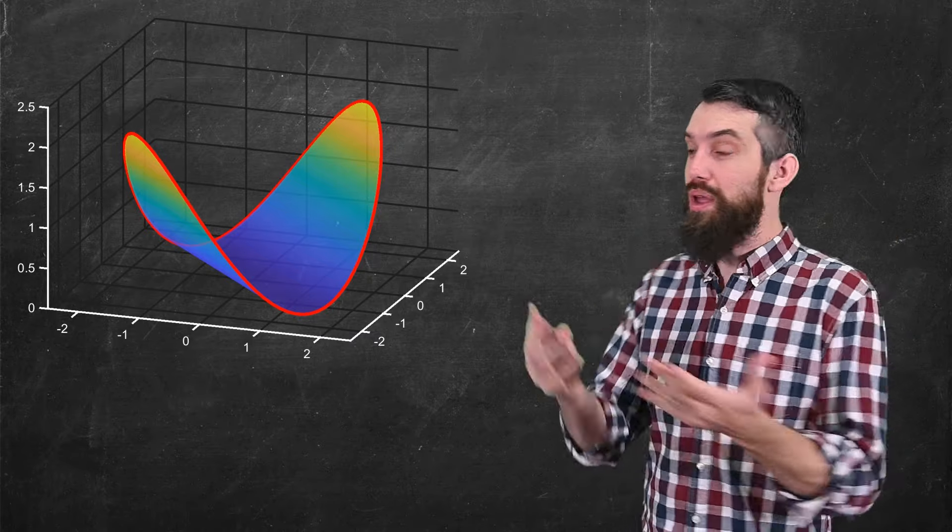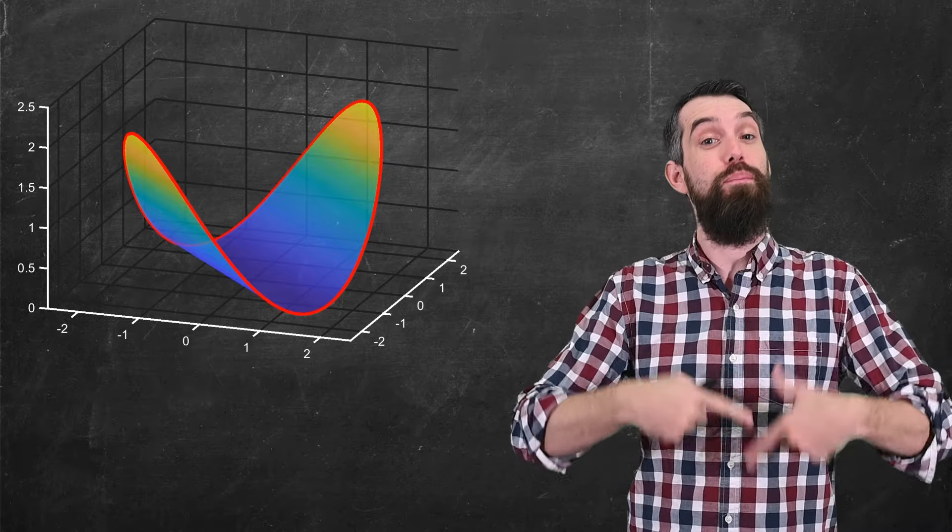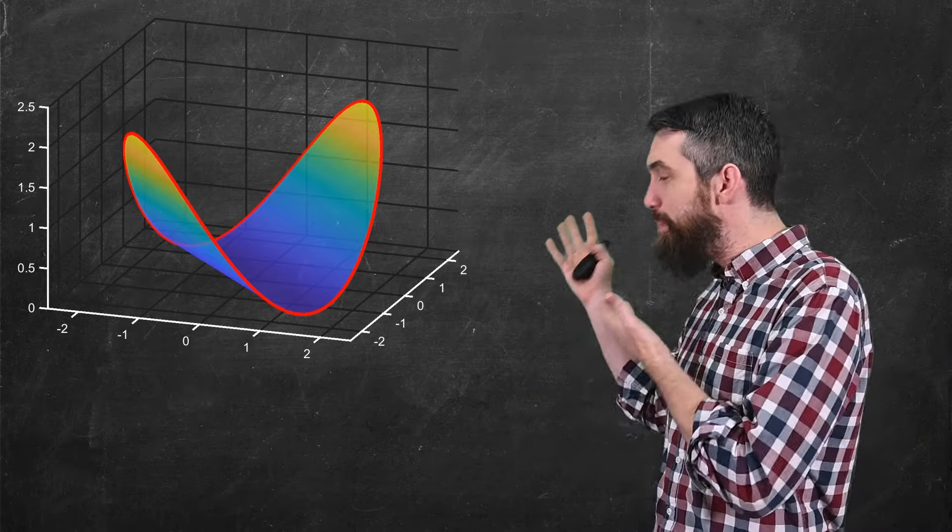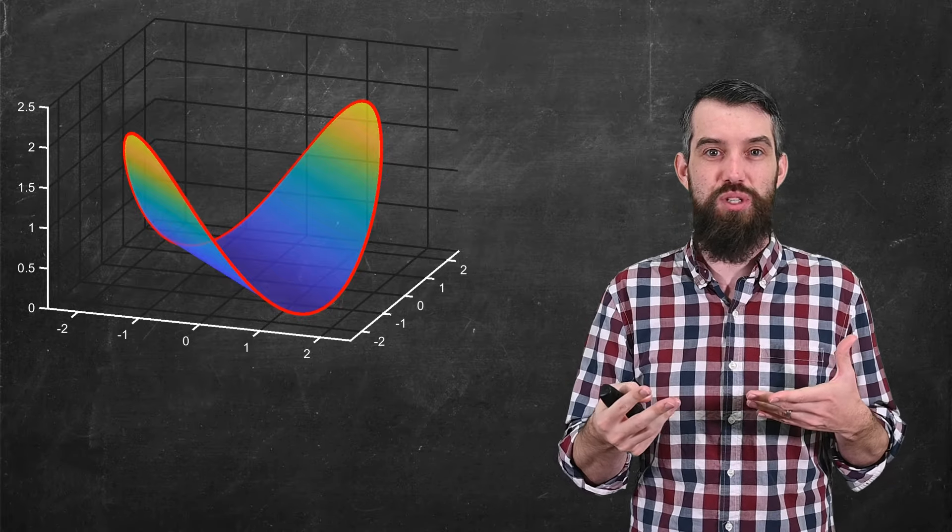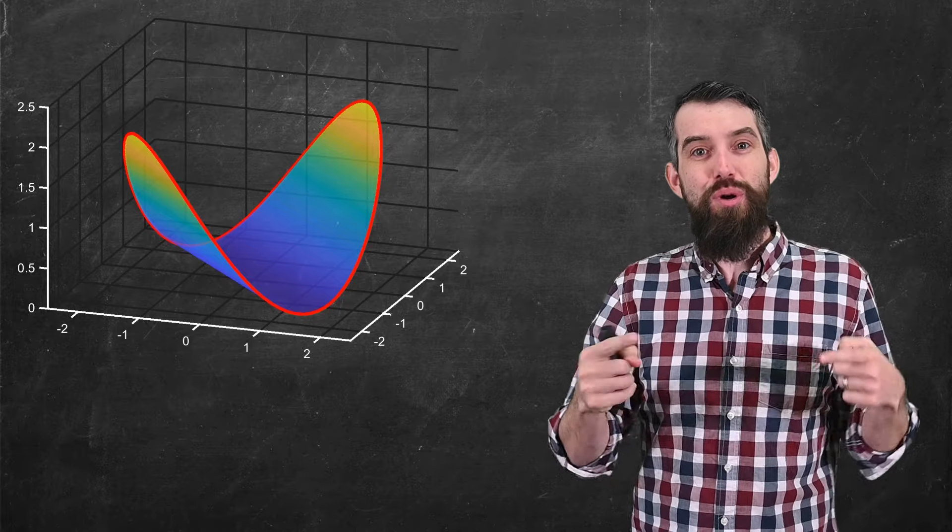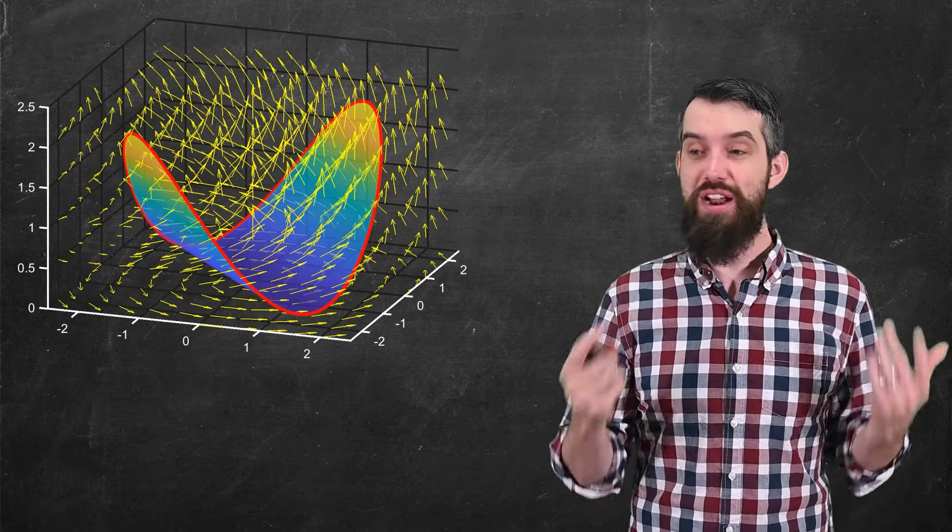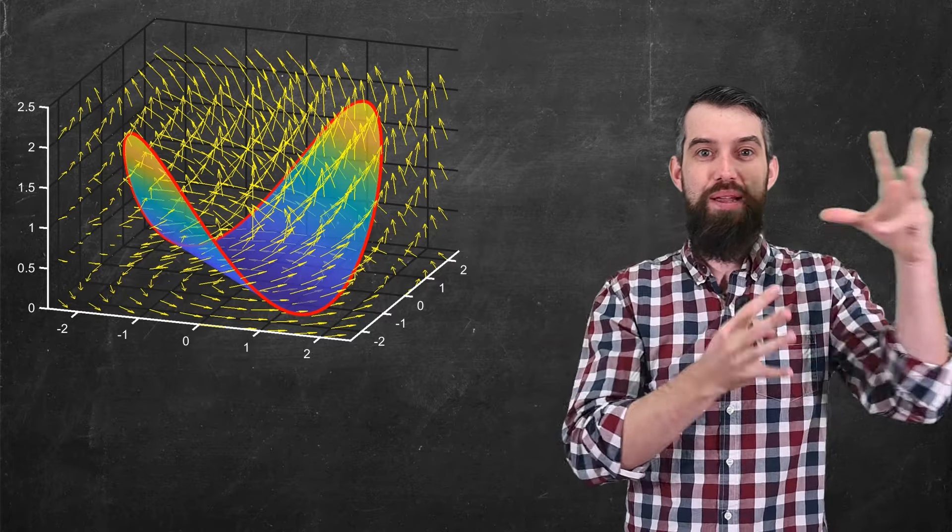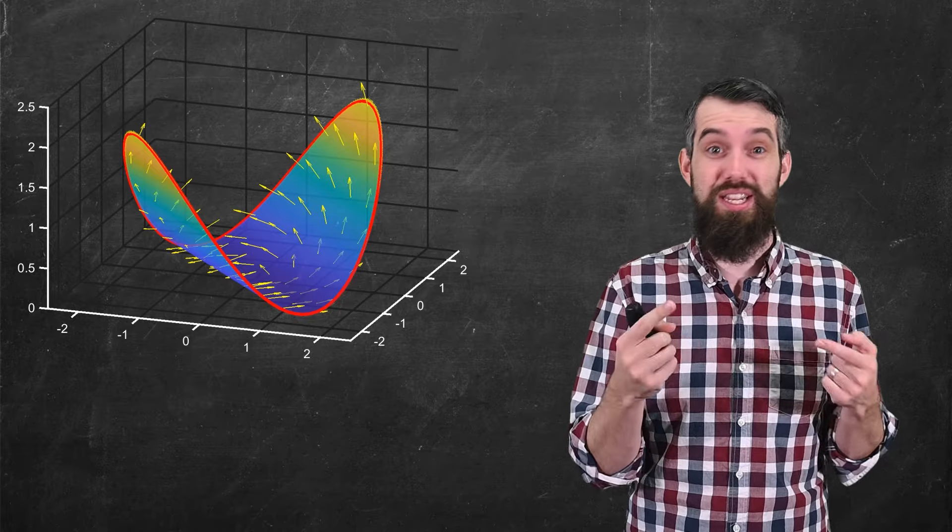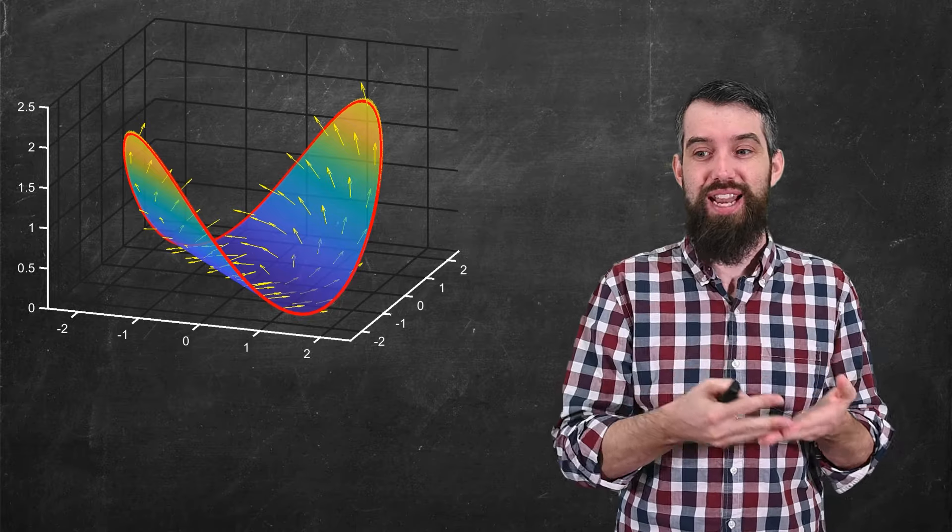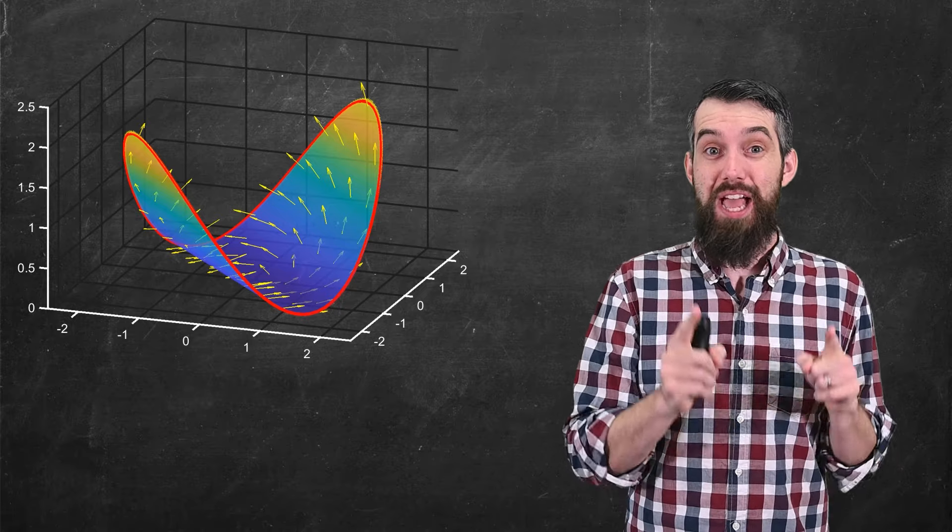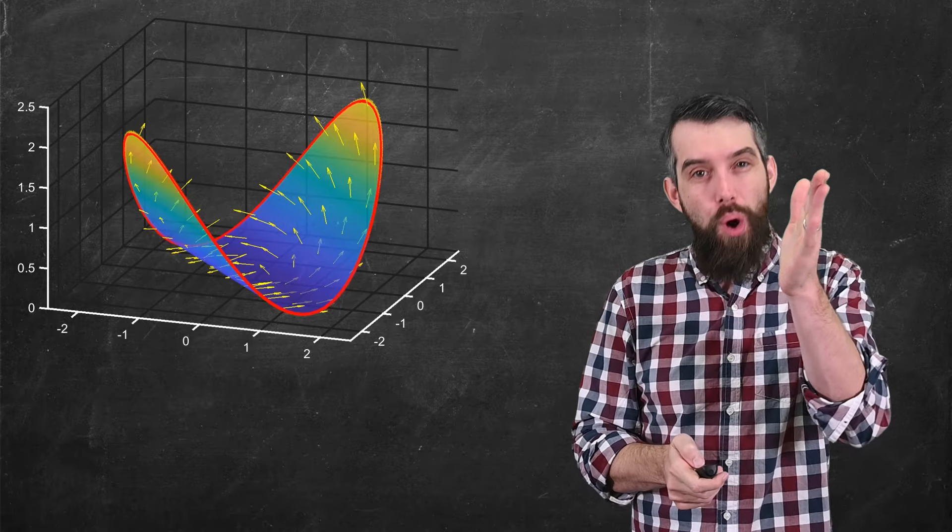I want to begin with some surface. This is a two-dimensional surface embedded in three dimensions, and I'm specifically going to highlight the boundary of that surface, because we're going to talk about the difference between the surface in general and its boundary a lot today. Then I'm going to imagine that the surface lives inside of some vector field. So I've just put it in this big, messy, swirling vector field.